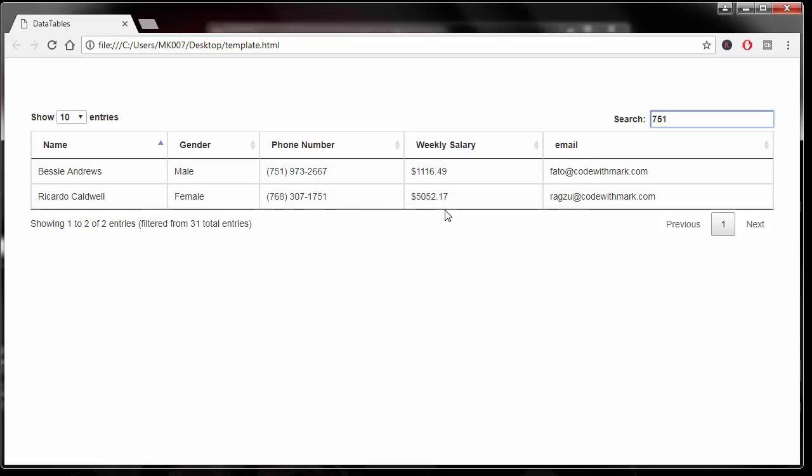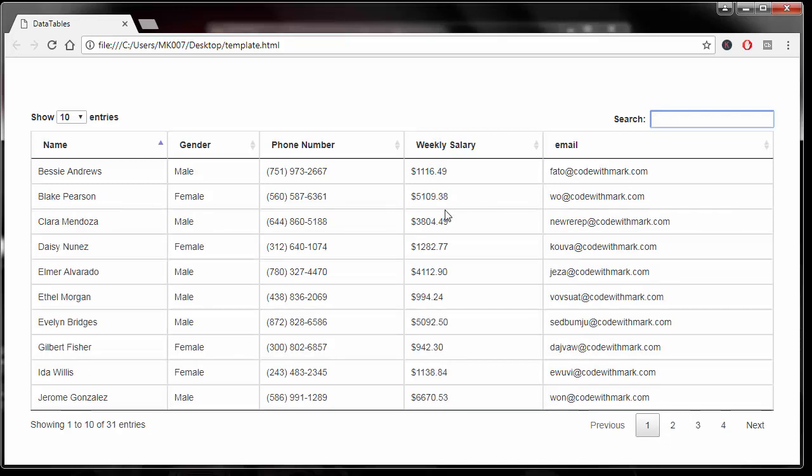This functionality alone will save you a lot of time. I know it has saved me a lot of time in my projects that I've built for my clients, and they love this functionality. They can just quickly sort through any of this. And if they don't want it, they can just hit backspace and all the data automatically comes back in. This is one of the awesome functionalities of the DataTables plugin.